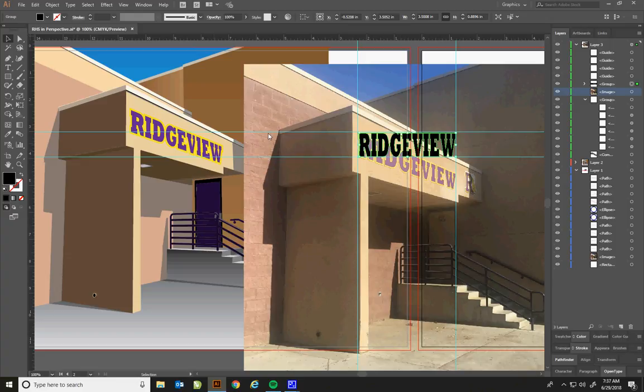And now I'm going to skew it down and give it some perspective, and I can do all of that with one tool. That's the free transform tool right here. Okay, so I'm going to select the free distort, grab the bottom corner here, drag it down, and kind of follow along that line here. Now obviously that doesn't look right yet, so I have to bring the top down as well, and make sure it is in line with that right side guideline here, so that these two nodes are vertical.